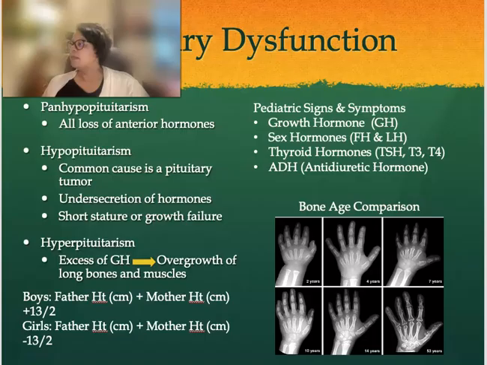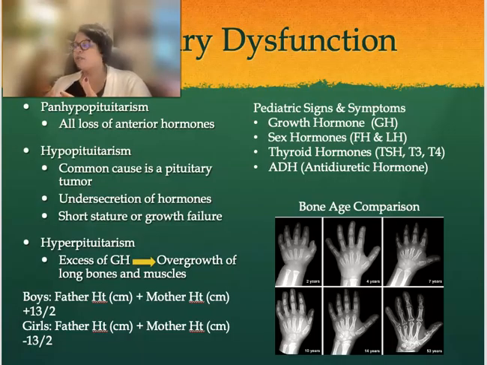So some of the signs that we see, of course, besides the charting of their growth, we also will see them develop much faster. And one of the things that we'll do is a bone age comparison. If you take a look at these hands down here, you'll see the hand x-rays of somebody's hand. This is also something that we look at to see if a child has precocious puberty going on. So this is what a hand should look like for a 2-year-old, a 4-year-old, or a 7-year-old, and so forth. So when we do an x-ray of their hand, what we're looking at is their bone comparison.